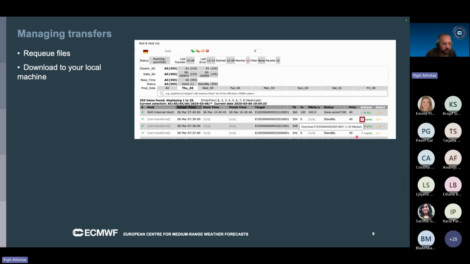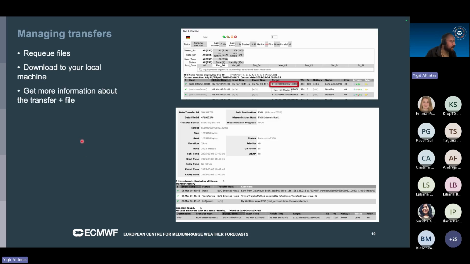I actually talked about it a minute ago. It was the first button here. When you click it, it will simply download that individual file to your local machine, not to your host, but to your local machine. Of course, we don't support this operationally, but this is really useful if you would like to test one file or a couple of files. This is also okay to just download to your computer and make sure that everything's intact, for example.